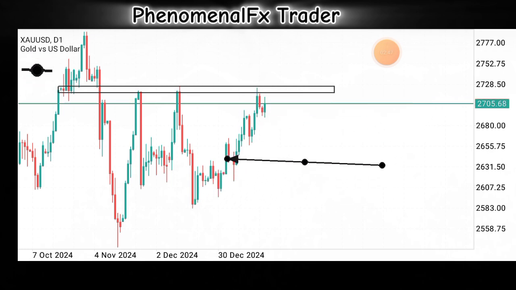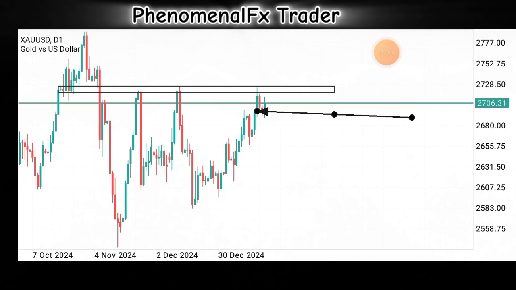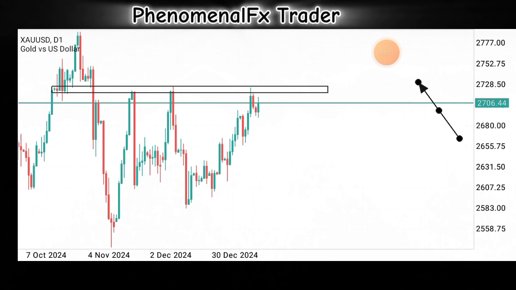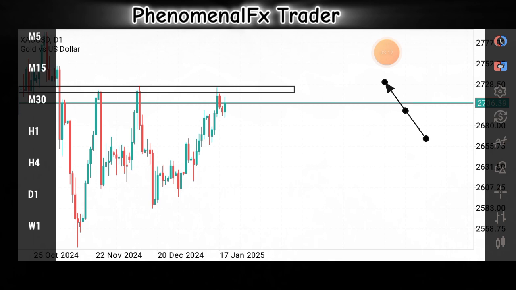Now the movement here is higher highs and higher lows, but the higher highs and higher lows are weak. They're not strong enough, indicating that the market does not have enough momentum, enough energy to easily break above this zone and continue buying. So what is possible here is that the market is going to react and then start selling to the downside. And also we can easily place our trend lines to mark the supportive and resistive trend lines.